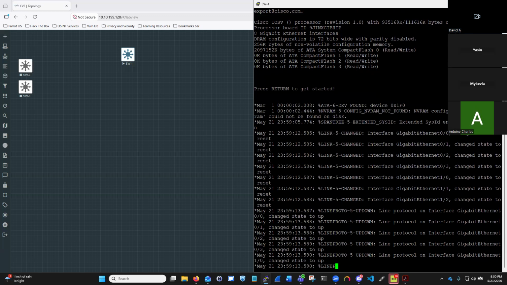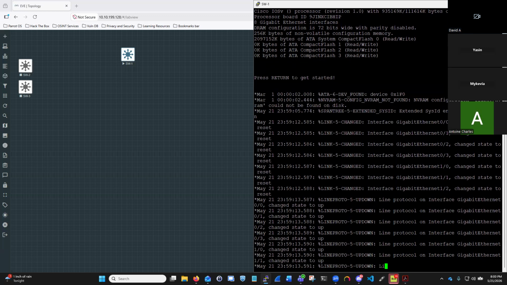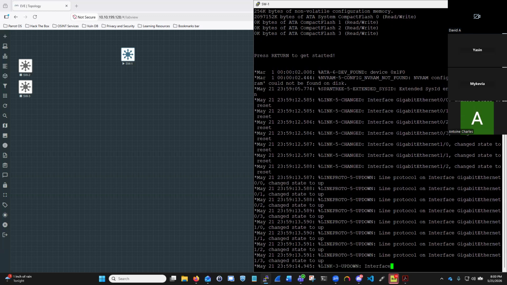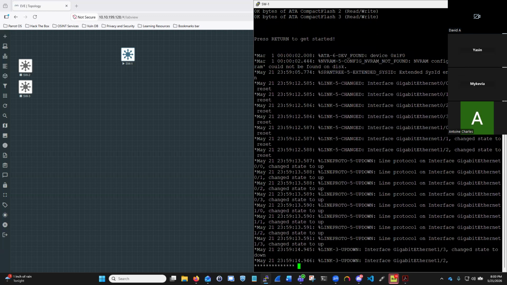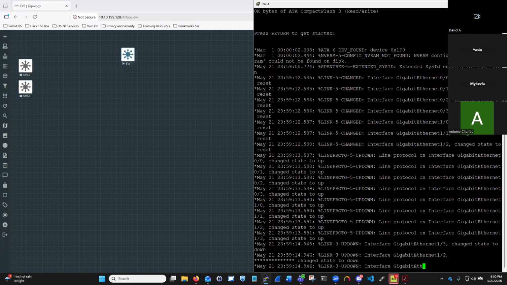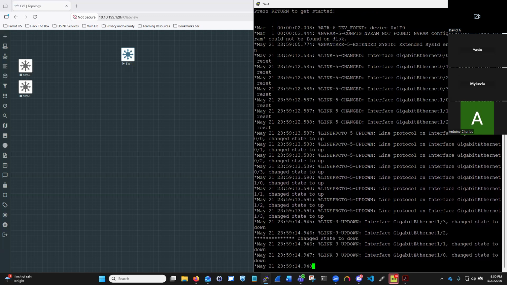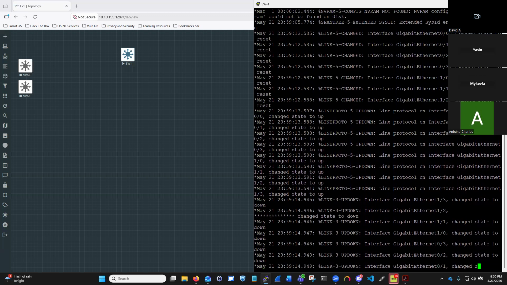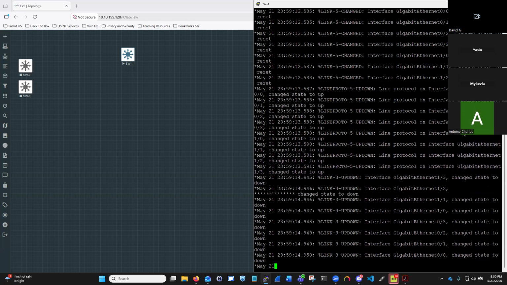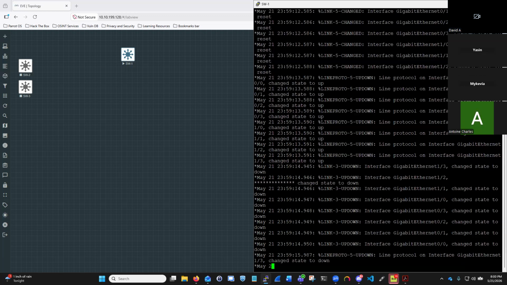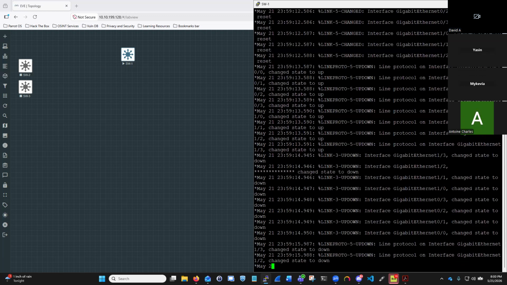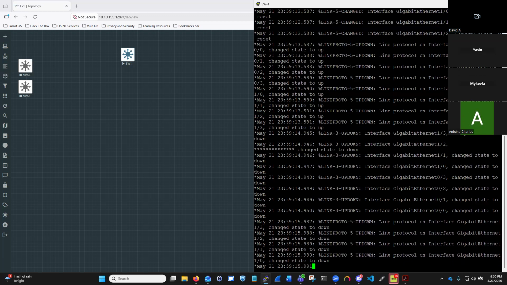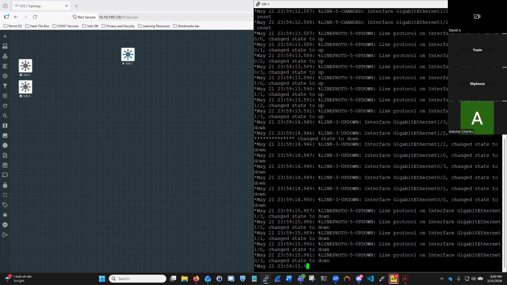Imagine if we had 7 switches, all in the same domain, and a broadcast message went out. It's going to mess up performance. And let's say, using our example, engineering, sales, and the medical department are all in the same VLAN. We don't want to do that. We want to lower the amount of hosts that a broadcast frame can reach. So that's one reason why we use VLANs to shrink the broadcast domain.